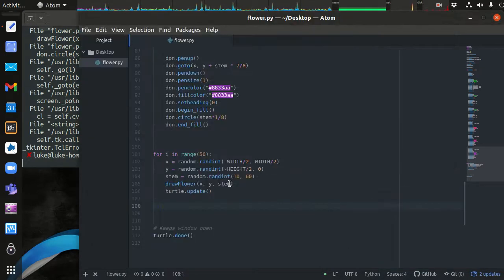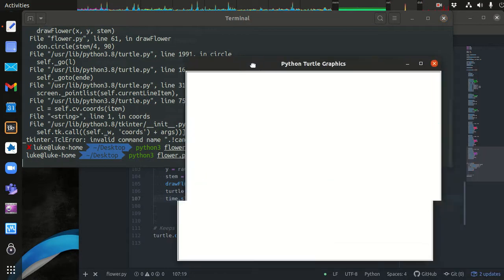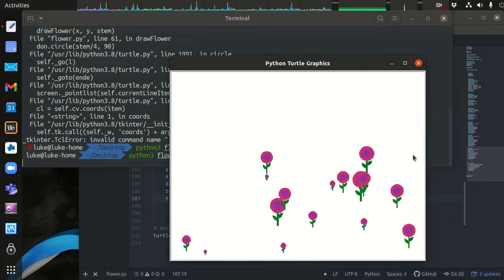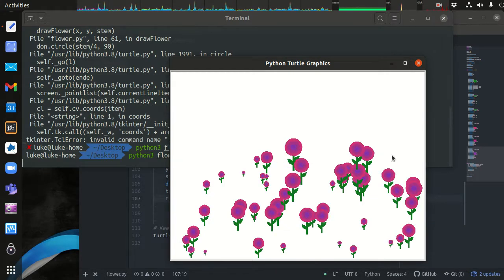And if I wanted to put a little bit of delay in there, I could say time.sleep, and it'll take, you know, 0.1 seconds for each flower. All right, so if I had half the screen down here, like a light green as grass, right, and then we'd have flowers popping up everywhere.